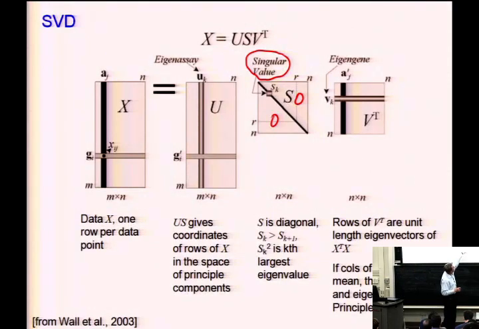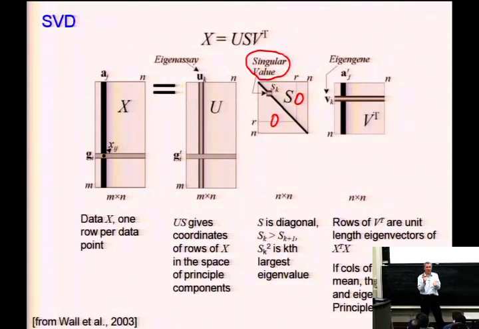And so if we've zero-centered X, that is subtracted out the mean so that the average of all the points in X is 0, then X transpose X will be just some constant times the covariance matrix of X. And the eigenvectors here will be the principal components. So essentially, SVD gives you the principal components in V transpose. And it gives you each of their eigenvalues in S.